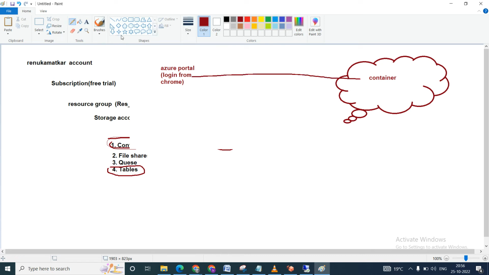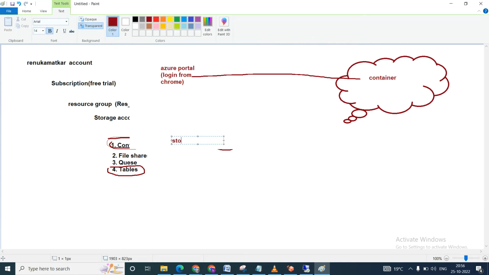And the second way is the one which you are downloading, that is the Storage Explorer application, which you can install on your local machine.